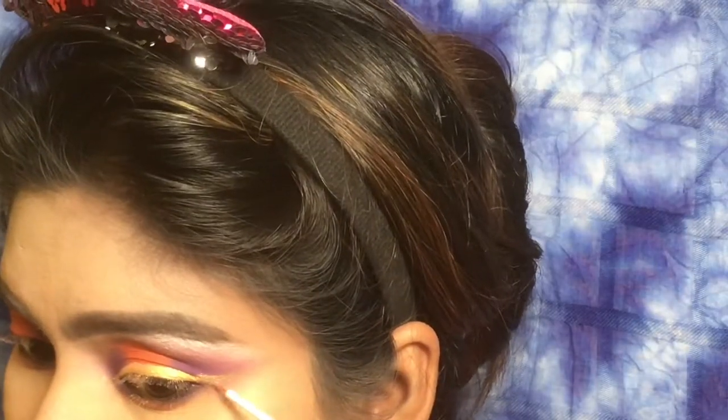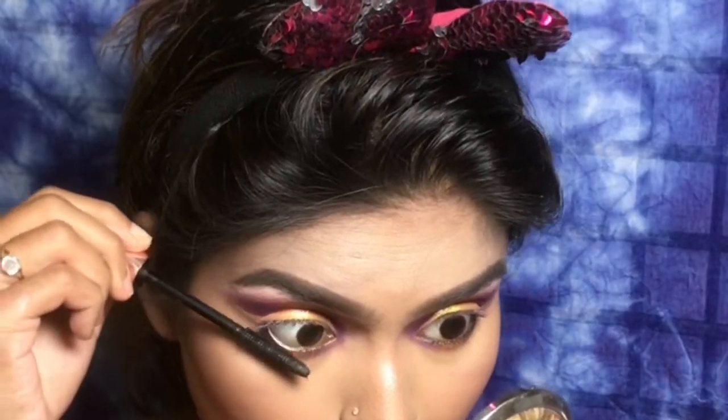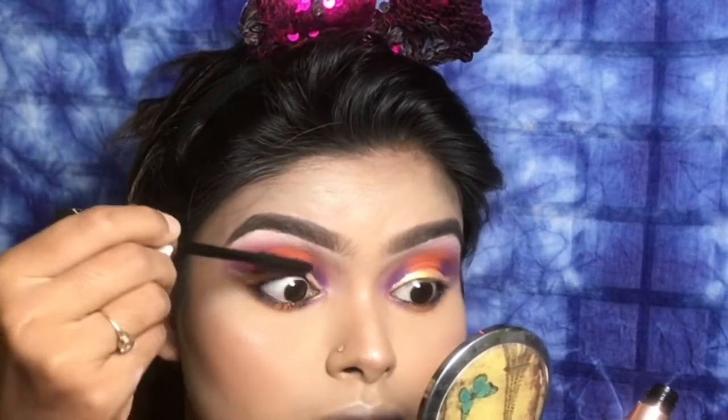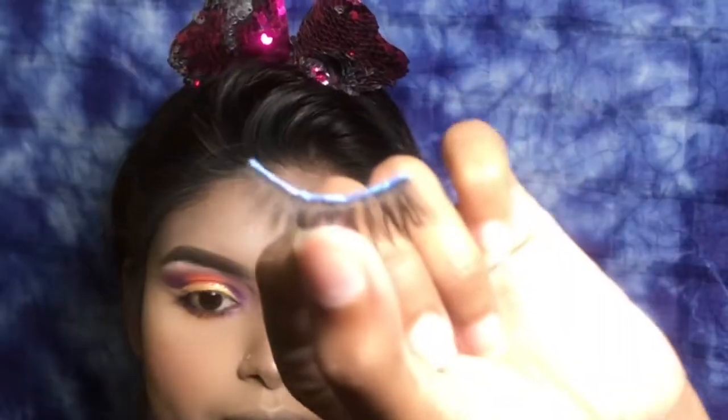Now adding more glitter. This is a Hang Wang glitter liner in the shade silver. Then I'm applying a coat of mascara. This is Flormar Triple Action Mascara and this is my favorite. Now wearing a pair of flashes.